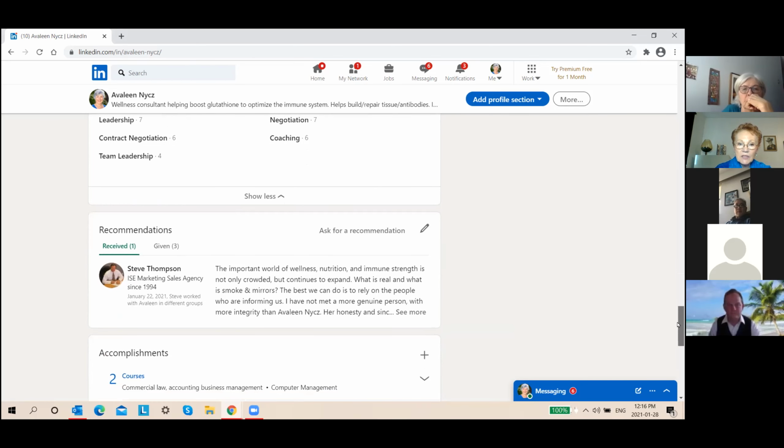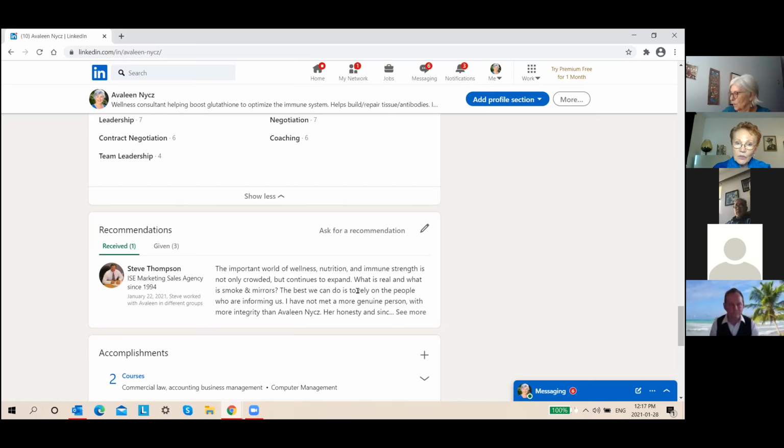The recommendations are so valuable. For years, I downgraded the skills and endorsements because I had all these people from all over the world who would connect with me and then turn right around and endorse me for something. And I would go, I don't even know this person. How can they endorse me for that? They don't know I'm good at that.